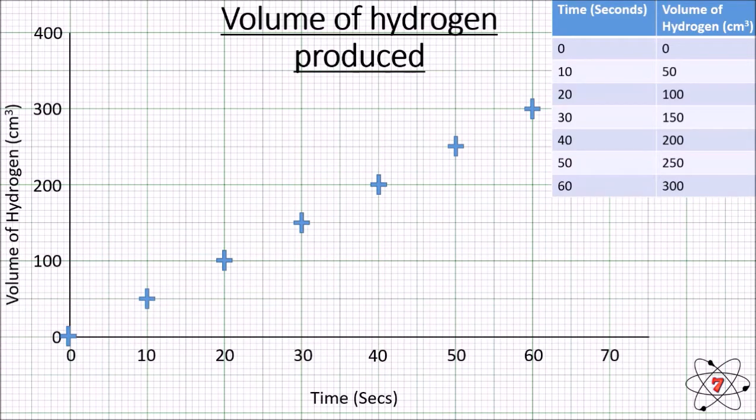Now, when we look at our data, it's very obvious that our lines or our data points all match up in a perfect line. So, we can draw with a ruler a straight line and we can draw a line of best fit going through all of these points. This is our trend line. We're going to look at how we can use this trend line later on, but for now it's just important that we know how to draw them.